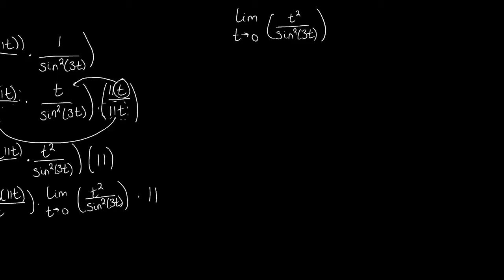So using that knowledge going forward, let's see what we can do to this function here to see if we can break it down to bring into play that whole limit of the reciprocal is the reciprocal of the limit. I think that what we can do first is we can split this function into the product of two fractions. Namely, and I want to remind us of this here, we know that sine squared of 3t equals sine of 3t squared, right? We just write this to make it a little bit more compact and succinct here, but this also means sine of 3t times sine of 3t. It has many forms. We commonly see it as this, but it also means these other two things here.